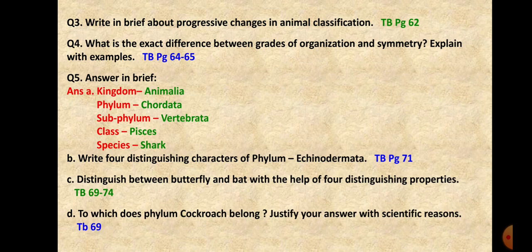So you will write that cockroach belongs to the phylum arthropoda because the body is covered by the chitinous exoskeleton, that is a characteristic of arthropoda. It has the most important characteristic of arthropoda, jointed appendages, right? It is eucoelomate. Then it is triploblastic, that is having 3 germinal layers. It is bilaterally symmetrical, and it respires by the tracheal tubes. So you will write these points and you will justify your answer.